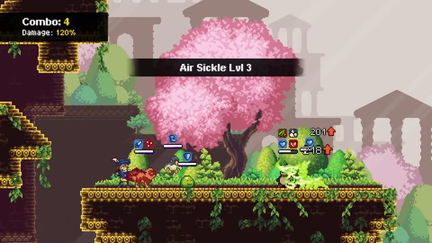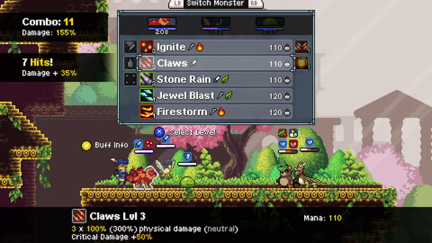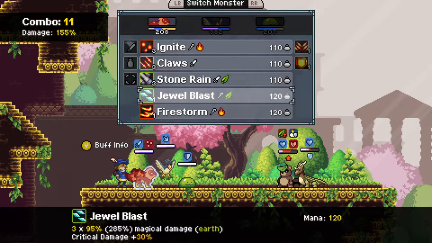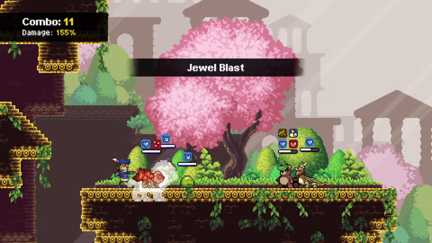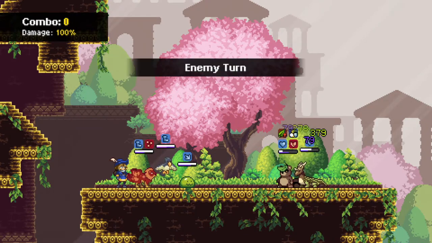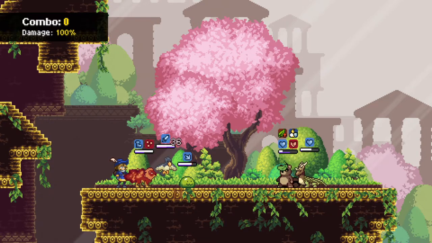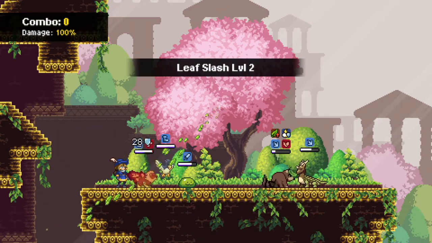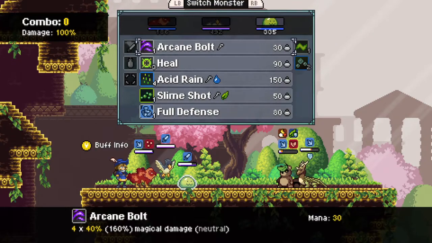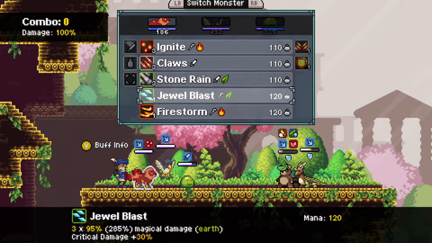Let's see. Oh, okay. And then you there. What will we do? You could get it with claws if you crit. You could get this one if you crit. But you didn't. Well, no crit then. Okay, that was fine. And then leaf slash. Okay, we're getting lucky with like targeting here and stuff like that. We're getting really lucky. Fantastic. Oh, you've changed your thingy.